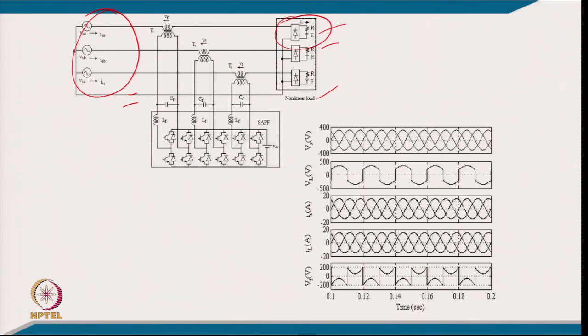Making a complete model of this system and putting in the values given in the problem, we are able to get the waveforms. This is the 3-phase supply voltage at the input. This is the voltage at the diode rectifier input for each phase, which is very close to a square wave. If we inject the difference of these two voltages by the series active filter, then of course we will get this current balanced, sinusoidal and in phase with the supply voltage. This current is the supply current, and it is also the current at the input of the load. Both are connected in series, so it will be the same. It is only that we inject this voltage, and then this condition will be there.